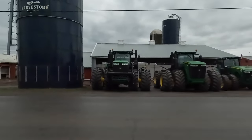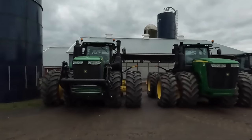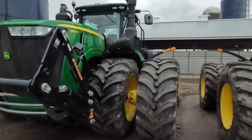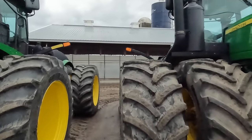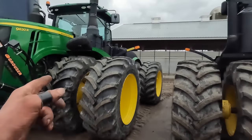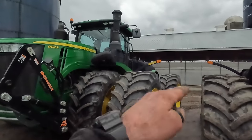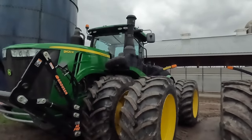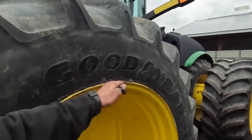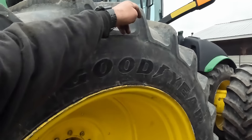All right, so Jared has this parked up, and it has the same width or wheel stance as what this 9560 has, both sitting on 800 rubber. This has 846s. This has 838s. These tires here actually look wider than those because these are just a little taller, not by much. I mean, you can just barely tell that there's that much of a difference there. But we got the LSW low sidewall, and there's less rubber from the rim to the top of the tire.